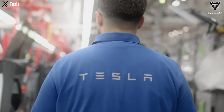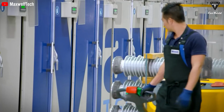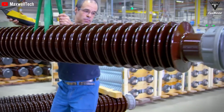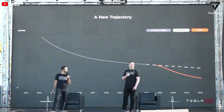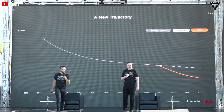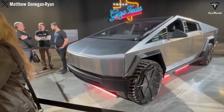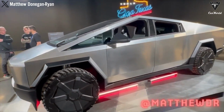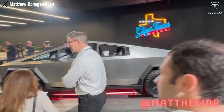In practice, when Tesla acquired Maxwell Technologies back in 2019, a company specializing in dry electrode technology, it demonstrated Tesla's serious commitment to developing and implementing this technology. Elon mentioned that adopting dry cathode technology is a key part of Tesla's strategy to make cheaper and higher capacity batteries for its EVs. While Tesla's electric trucks are currently being delivered, they don't feature dry cathodes. These batteries are not inferior products, but they are more expensive for Tesla to make.